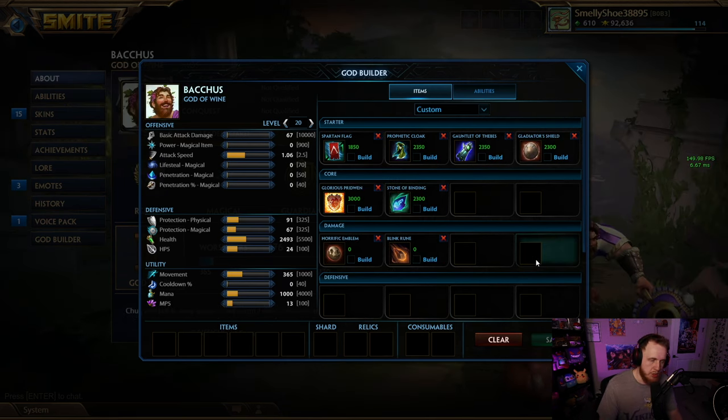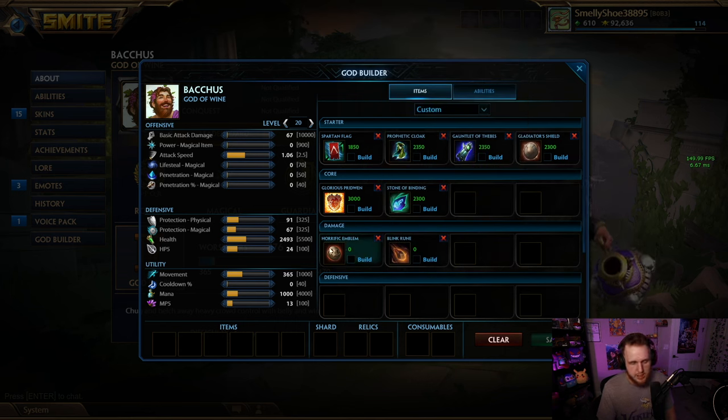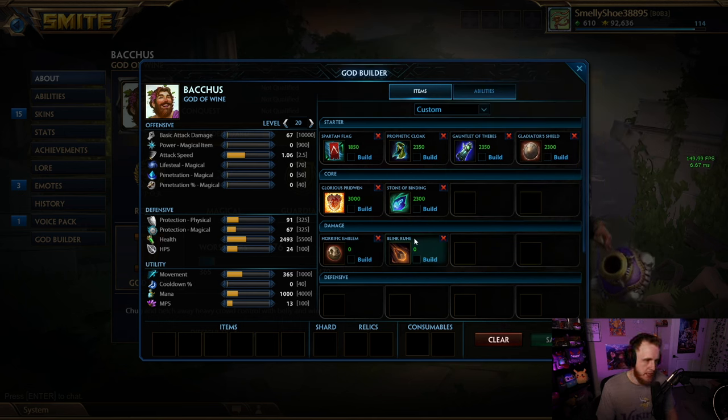Bacchus. Little ripoff of Lastus' Bacchus build, because I think this is just the best way to play him. Just double stacking into a Glad Shield, and then you go Prydwen. And then Binding for just a little bit more damage. Again, Horrific, Blink. Horrific to reduce their healing, reduce their damage, reduce the shielding, and then Blink for that extra damage from the fire blink, and also just the ability to get onto the enemy backline.